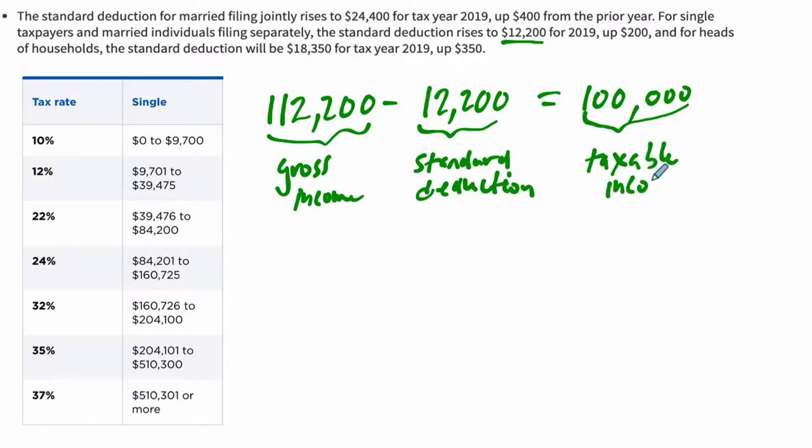And in this video, when we look at federal taxes, we're calculating from that taxable income how much you're actually going to be paying. The first thing to think about is what bracket, what tax bracket am I in? And in this case, you might notice we're fitting right here in the 24% bracket. That bracket includes salary ranges from $84,000 to over $160,000. And these are our taxable income numbers here. So our taxable income number fits right in this bracket.